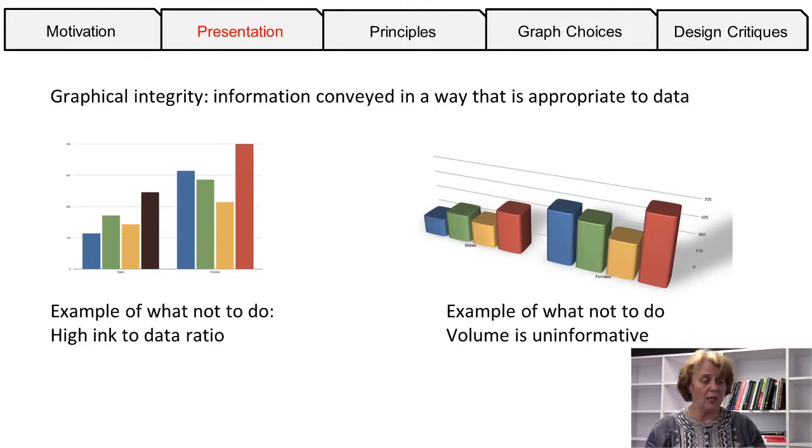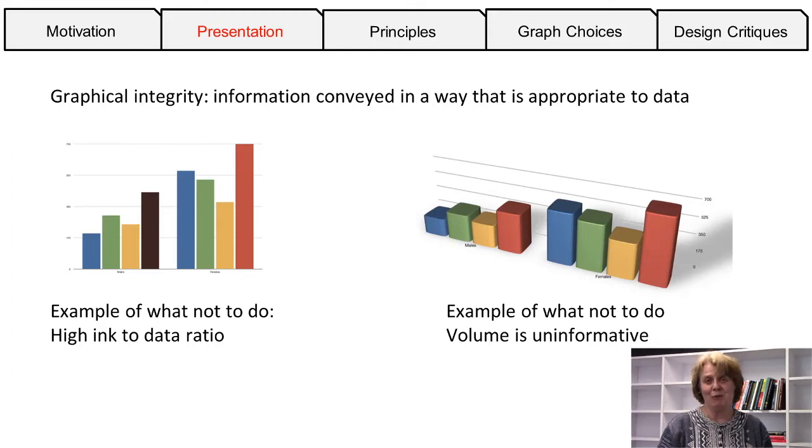If you take a look at the right-hand picture, you can see that just because Excel can do something doesn't mean that you should do it. So it is true that Excel will allow you to go 3D, explode, rotate, bias, but really if you don't have to do it, don't do it. So that volume, anytime you see volume in a picture, you should be very dubious about the value of that, because the human eye finds it very difficult to deal with volume.